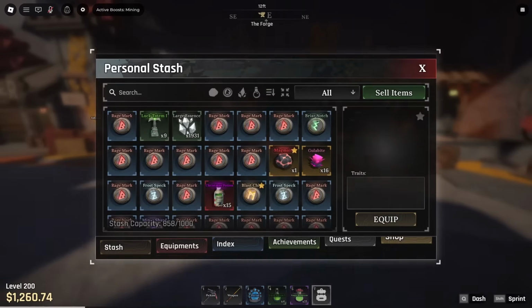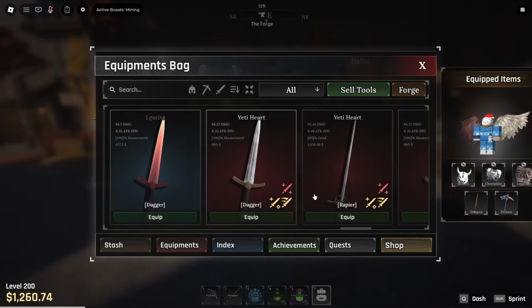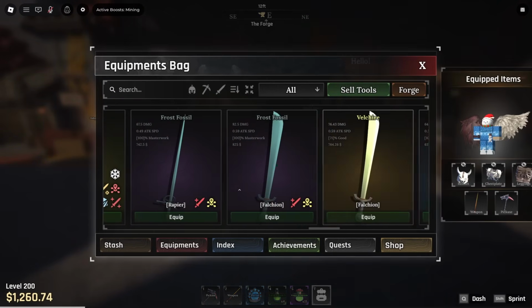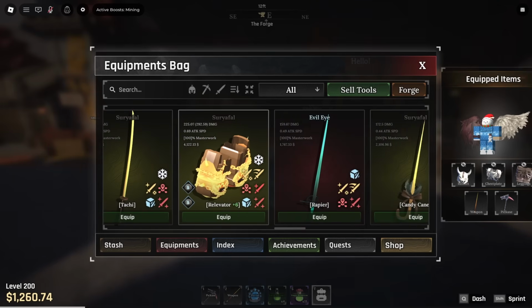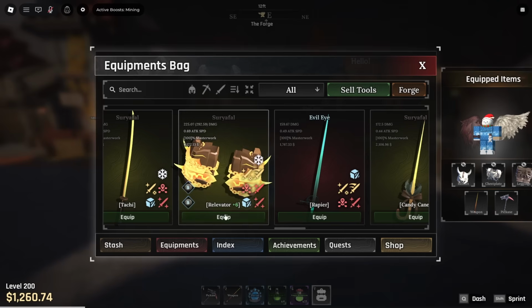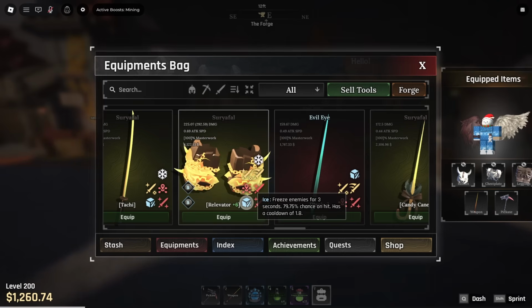I came to the same exact place to make one of the best weapons that I currently have in the game, if I can actually find it. Oh yeah, this Surya Fall Gauntlet, and this thing is very good because it has this ability right here that basically allows me to infinitely freeze every single NPC.